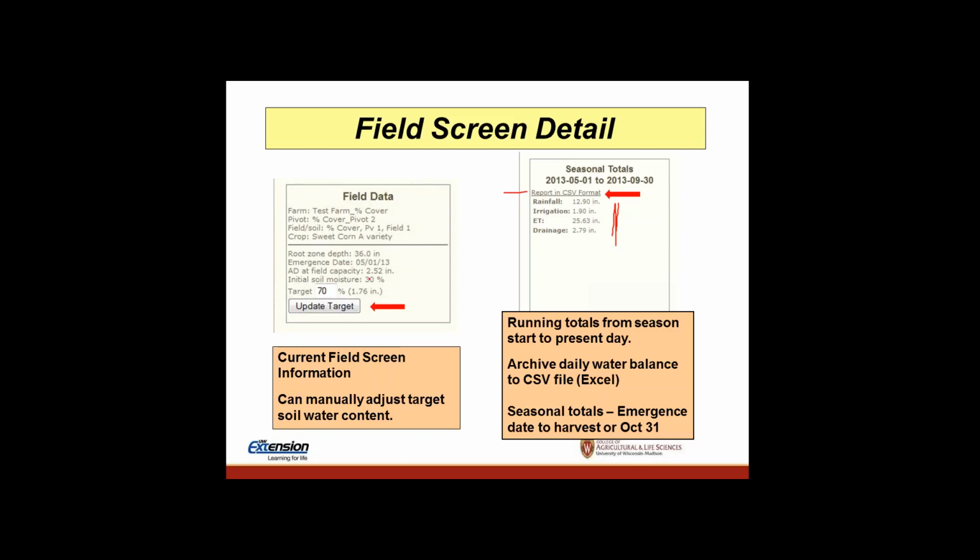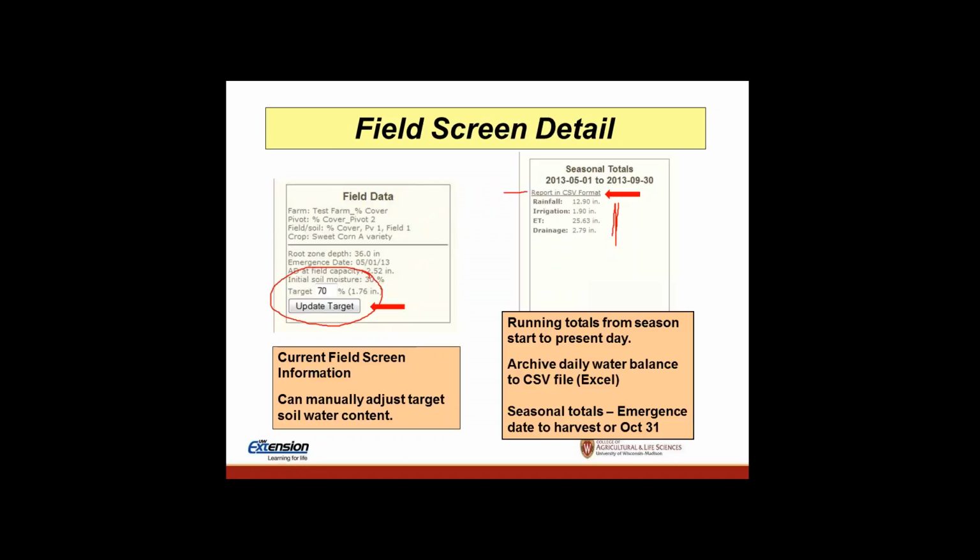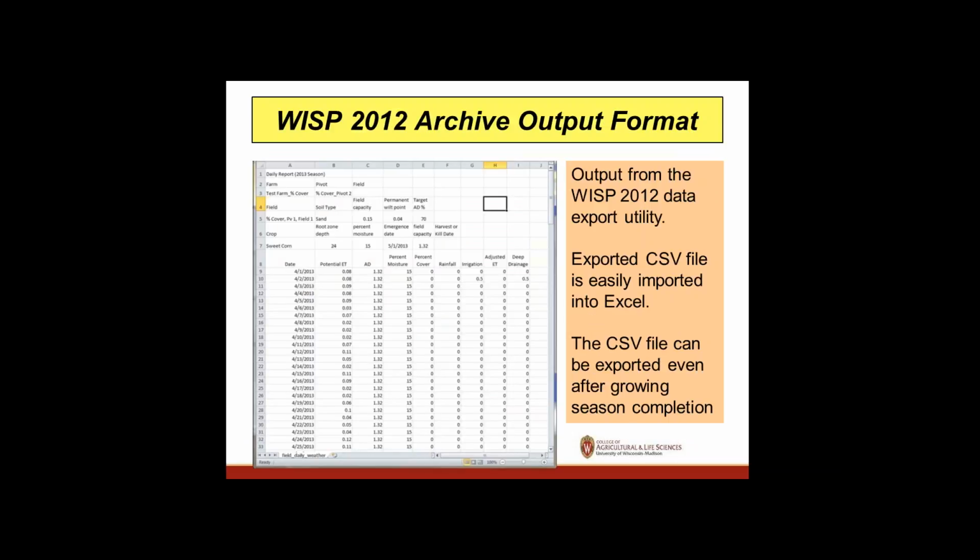The other thing we can do is we can change on the fly the percent that we want to fill, how far we want to fill. So we're trying to control this level here. How full do we want the soil to be? So that's this box here. We can change that number on the fly for the field to figure out where we want to fill that to. So basically that allows room for rainfall rate. And we can adjust that, you can see, through the season.